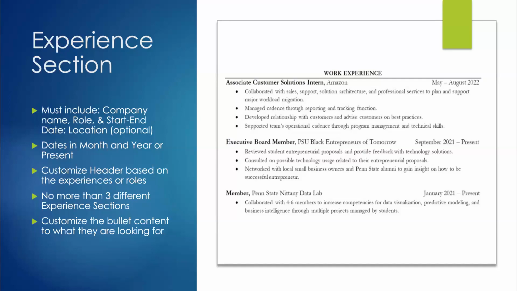You could have up to 3 different experience sections on your resume and customize it based on the roles within each experience and what you're applying to, as you want to organize your resume according to what your application goal is. Making sure that you're also using past tense and starting each bullet with an action verb. Even if the position is ongoing, still using past tense, as it just works better with applicant tracking systems throughout. And these are great sections to highlight soft skills and to customize based on what you're applying to as well.